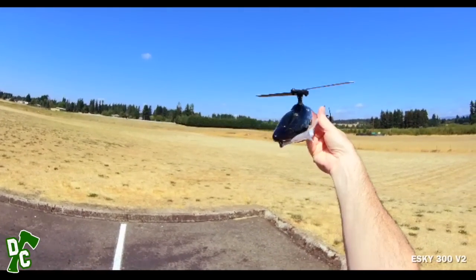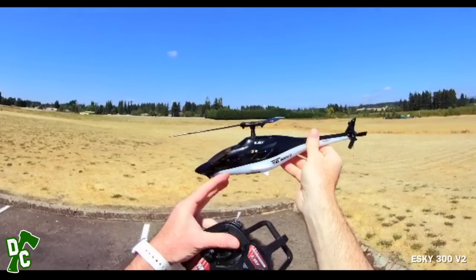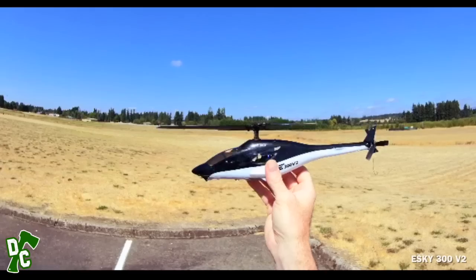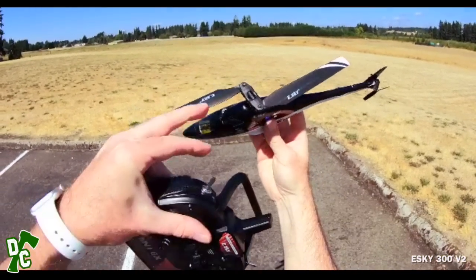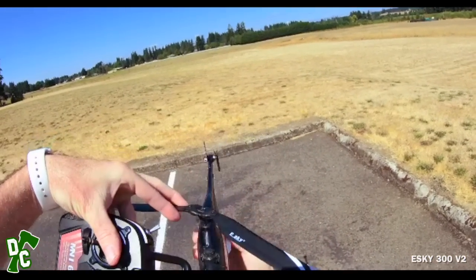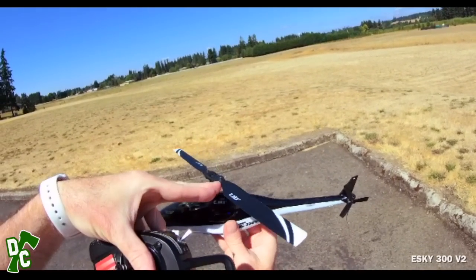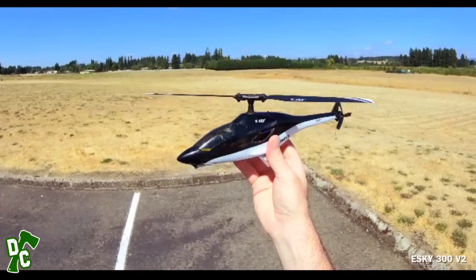300 V2, guys. Is that thing cool? Listen at it. The gyros are working overtime, you guys. And I love the way the head looks on this copter. It is really clean. And the flybarless, I love miniature flybarless. It just looks so cool.